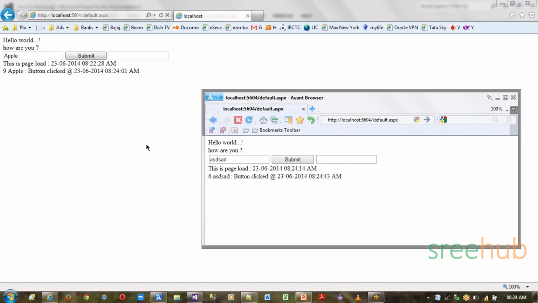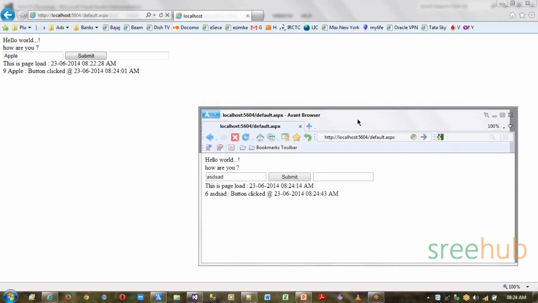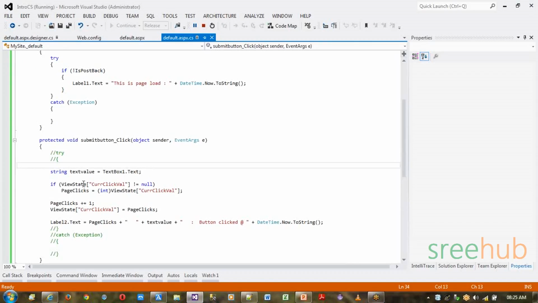Now come back here. We have refreshed and done all the other steps through this browser. Let's get back and click submit. Now you can see the view state for this page is retained. Now let's refresh this again and click on submit. Now you can see again this one. That is the reason why view state is always only a page scope. Remember that view state always stays as a page scope.